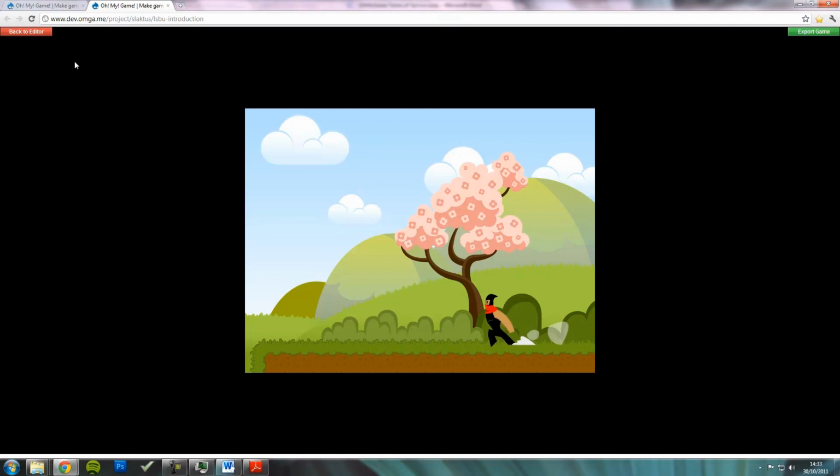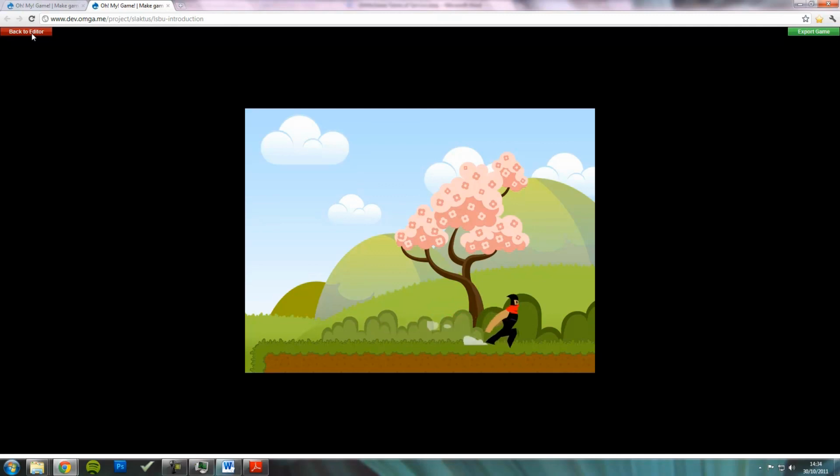As we can see, he's moving, albeit slowly, and he's jumping, albeit not very high. But at least he's working. Press back to the editor in order to stop the test.